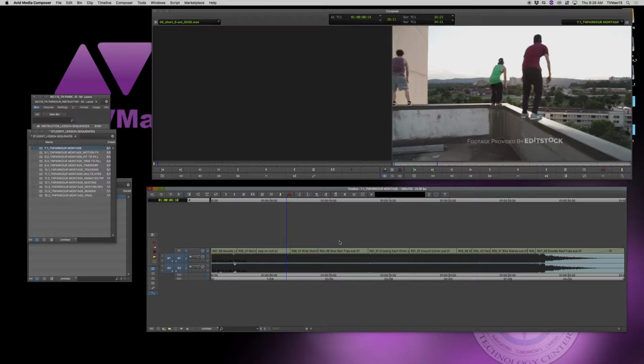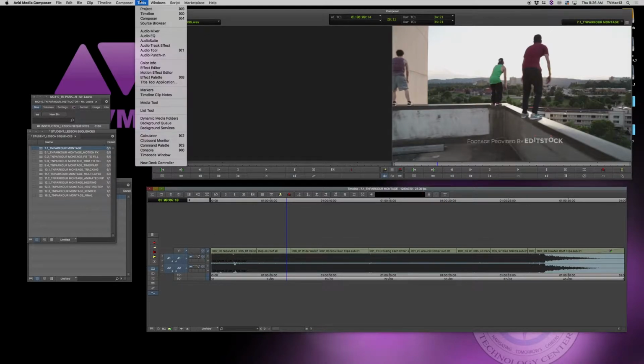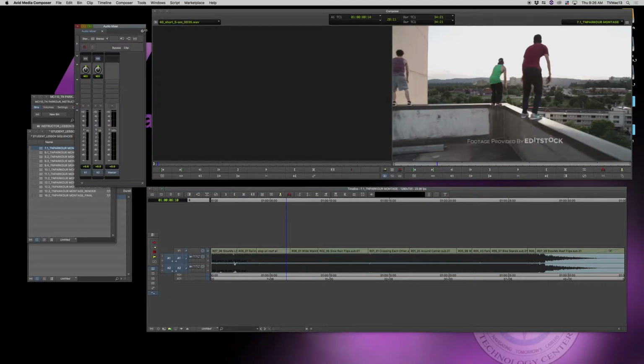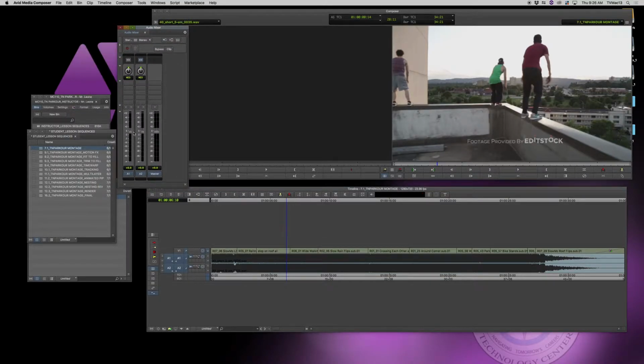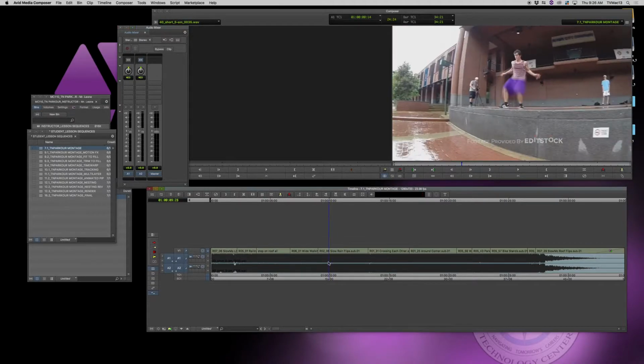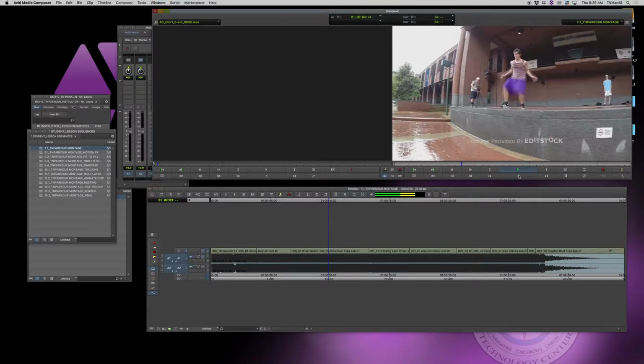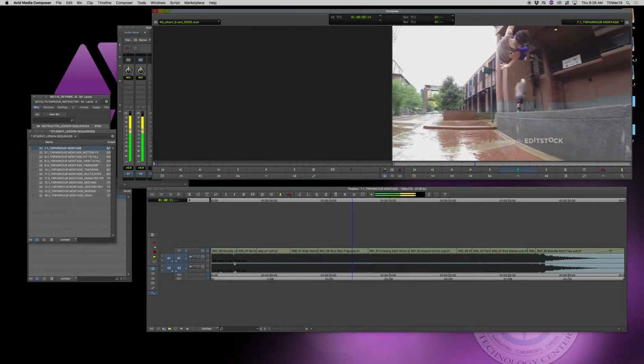The stages of audio mixing. We're going to go up to our tools in our audio mixer. Remember, our audio mixer ties into whatever track is down here in our timeline. We only have 2 tracks of audio. This is music that we have playing right now. I can actually do this.